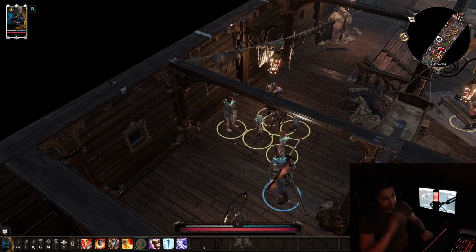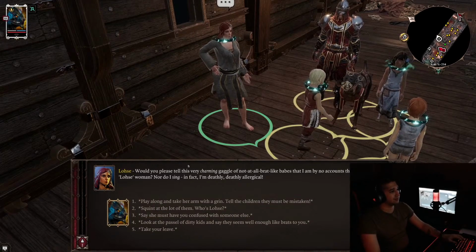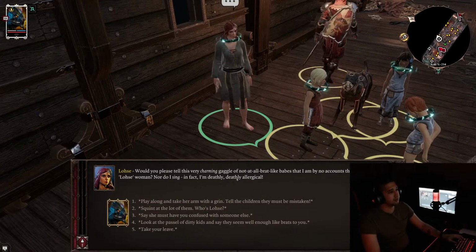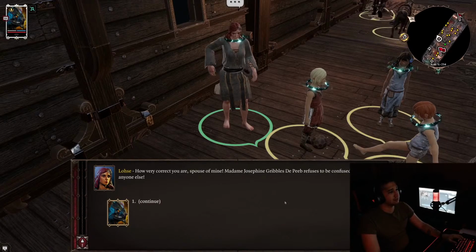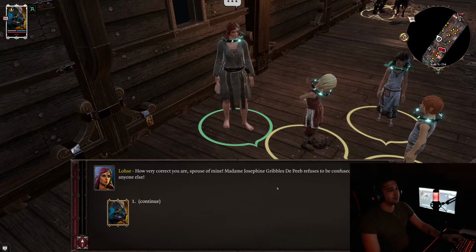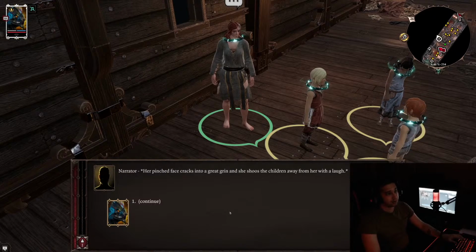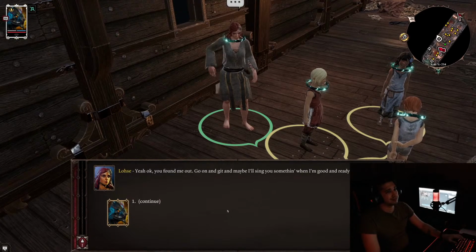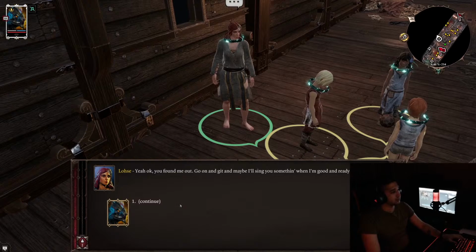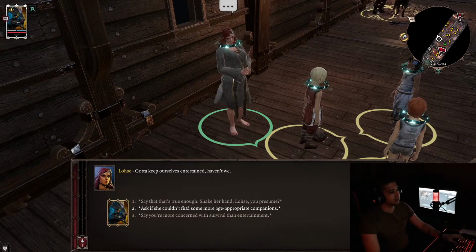Let's go ahead and talk to some people. Make some friends. Would you please tell this very charming gaggle of not at all brat-like babes that I am by no account this Lohse woman, nor do I sing, in fact. I'm deathly allergic. How very correct you are, spouse of mine. Madame Josephine Gribbles de Peeb refuses to be confused with anyone else. What? What's so funny? Her pinched face cracks into a great grin, and she shoos the children away from her with a laugh. Yeah, okay, you found me out. Go on and git, and maybe I'll sing you something when I'm good and ready. She turns to you, dark-eyed and dirty-haired, and smiles flatly. Gotta keep ourselves entertained, haven't we?